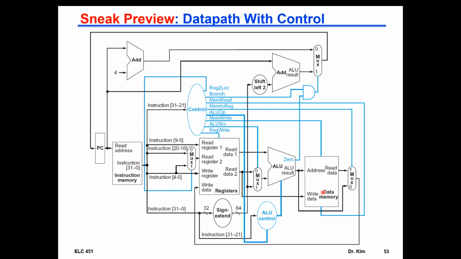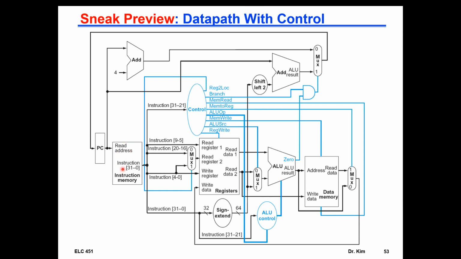In this case, in modern processors, these 2 memories represent the level 1 caches, which are split in a Harvard memory organization, which means that you have 2 separate buses for data and instruction. So you have an instruction cache and you have a data cache. So that's what this abstracts.